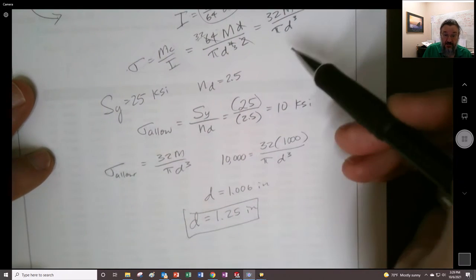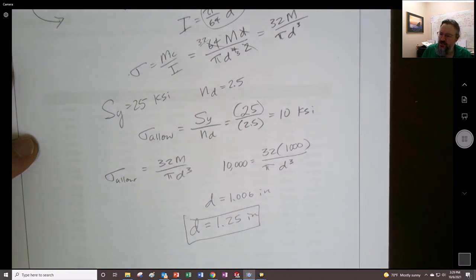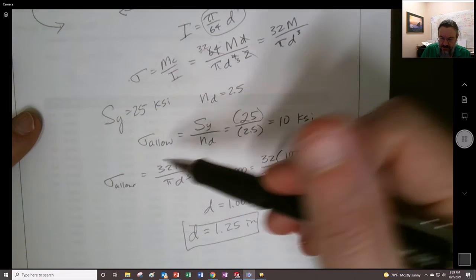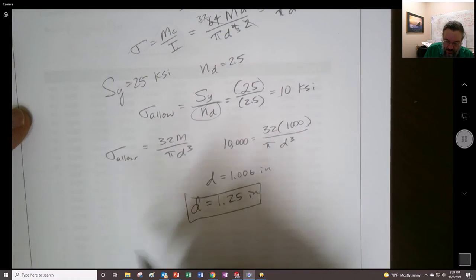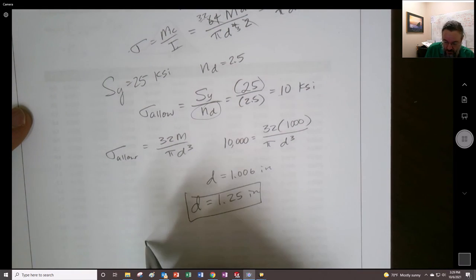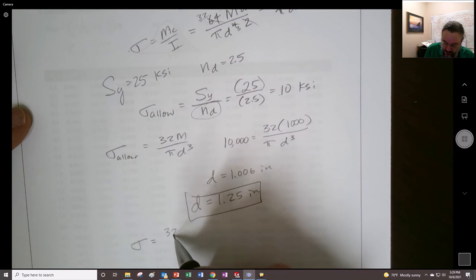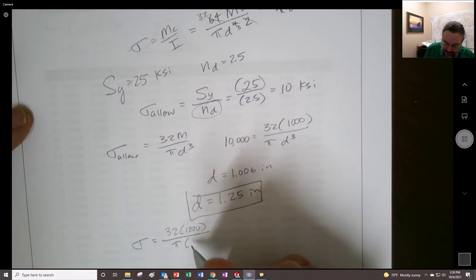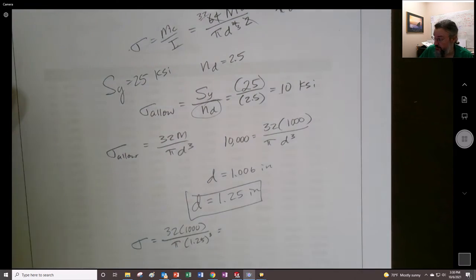So now we have to go back and say, okay, here is what we've designed. But now let's figure out what's the factor of safety? How much of a safety factor do we have, right? This was the design factor, remember, right here is what we designed to. But now we want to get the actual stress on this. So the actual stress is going to be 32 times 1,000 divided by pi and divided by 1.25 cubed, right? And we're going to end up with, I didn't write the number down.